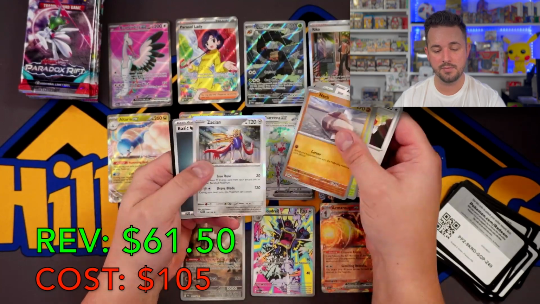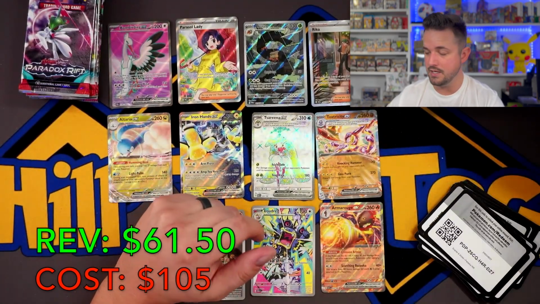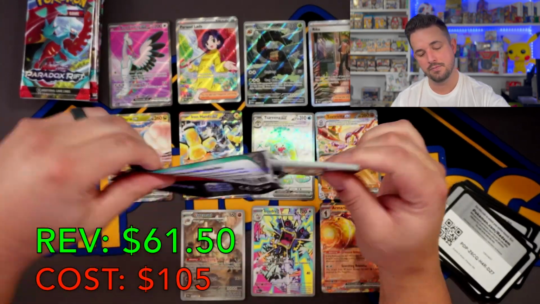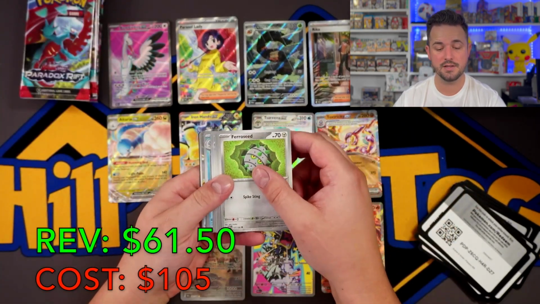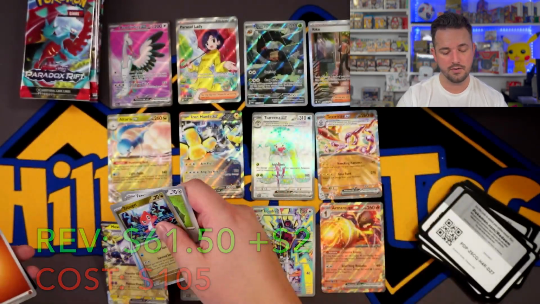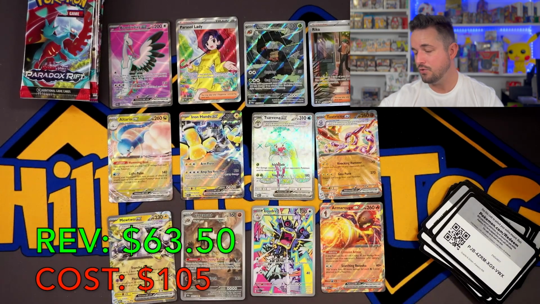We have some good IRs. We have a playable EX. We have a kind of base level full art. So I think if we had a chance, we'd have to hit one more decently valuable card. Mewtwo, I think it holds like a $2 value right there. There's 12 hits right there. Great to see.